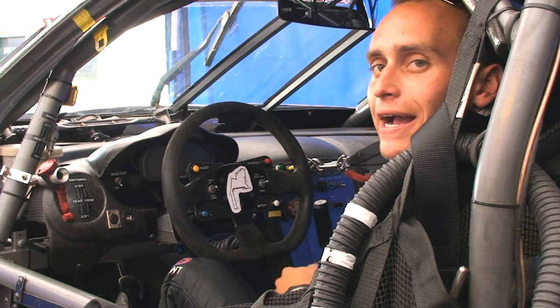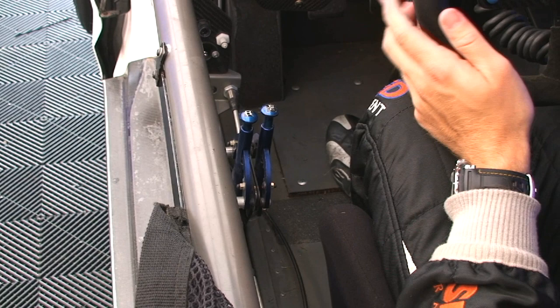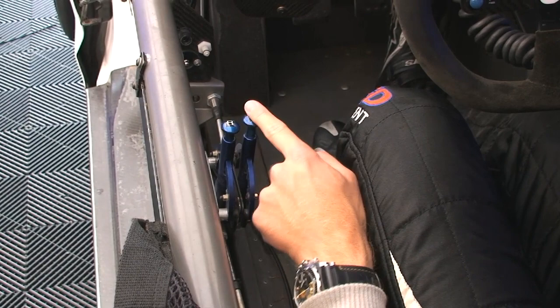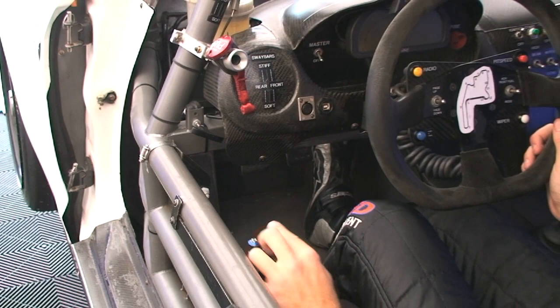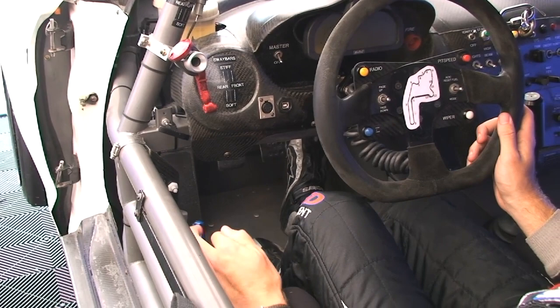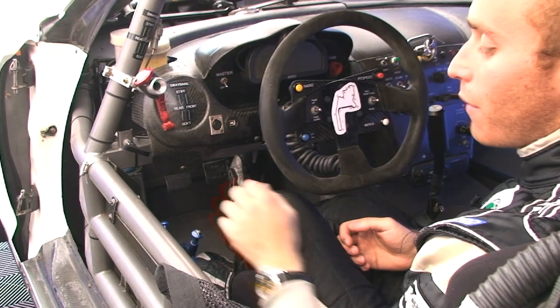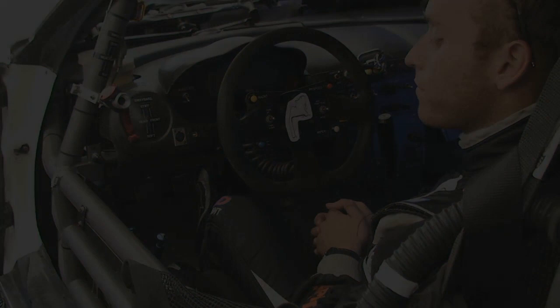Right here to the left of the steering wheel, we've got our sway bar controls from inside the cockpit. This is a really useful tool that lets us adjust the balance of the car while we're out on the track so we don't have to come into the pits. We've got a front sway bar and a rear anti-roll bar. Moving the bars forward or back takes them through several adjustments — from full stiff to full soft. Moving both bars lets us adjust the car for track conditions, and also as we burn fuel out of the car it changes the balance, so we can use our bars to keep a good balance, consistent speed, and consistent tire wear. We'll be right back.